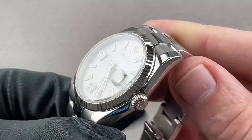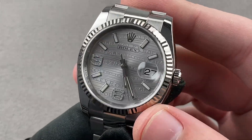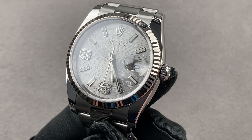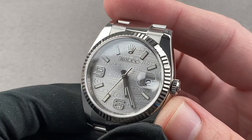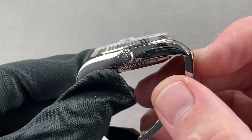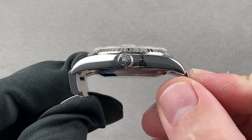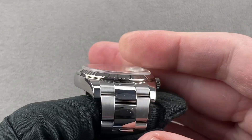Today we're discussing a 36 millimeter Rolex Oyster Perpetual Datejust, a combination of white gold bezel and 904L steel case and bracelet. This is reference 116234 — 36 millimeters in diameter, the original Datejust case size, coined with the first model back in 1945. It is 11.5 millimeters thick; from lug tip to lug tip, 44.3 millimeters. Including the end links of the Oyster-style bracelet, the absolute distance across the wrist is 45.5 millimeters, with a 20 millimeter spacing between the lugs.